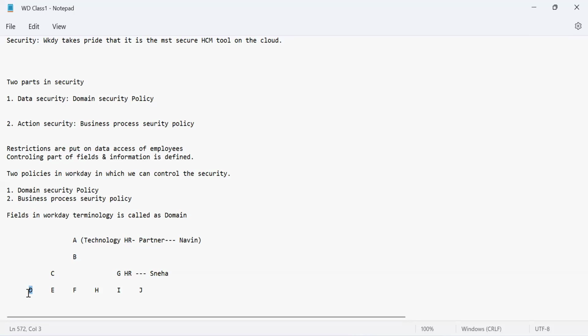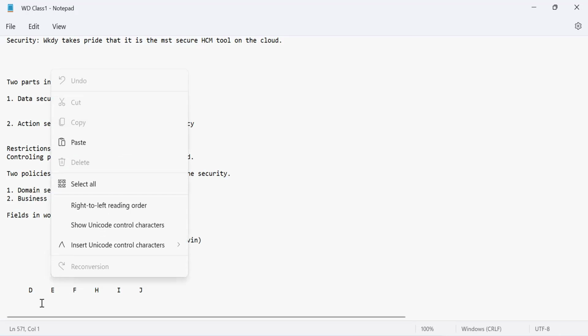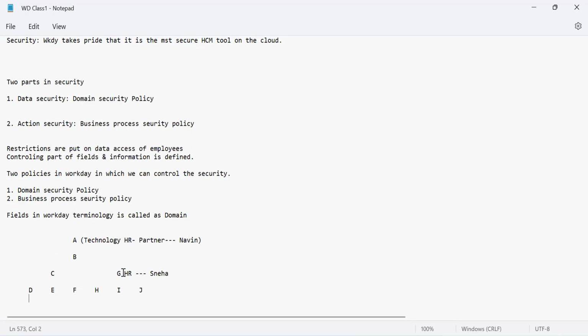Now, D will not have access to E's data. E will not have access to F. Similarly, E will not have access to D either. And the people below them will not have access to each other's data. But C will have access to D, E, F and the people reporting to them. G will have access to H, I, J and the people reporting to them.